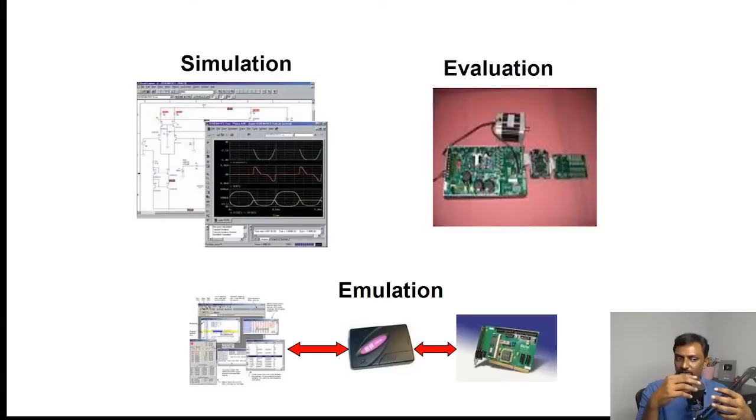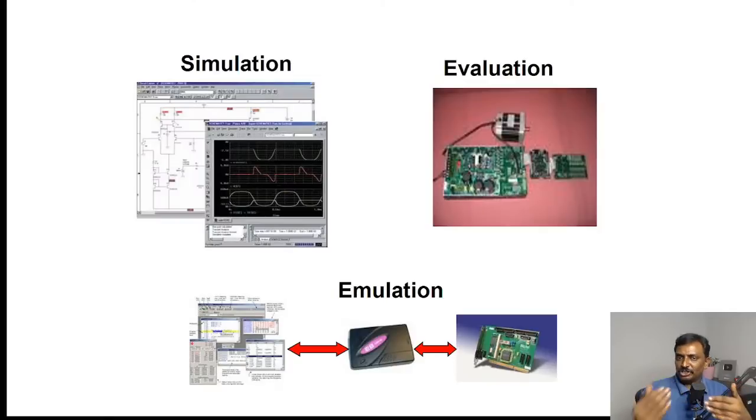Once the evaluation is done, then comes the actual prototype, the board which you design through PCB layouts and fabricate. You connect it with the IDE through a hardware called an emulator. The emulator connects the target hardware to the software, where you could download the program inside this target hardware. You could keep breakpoints and you could debug.